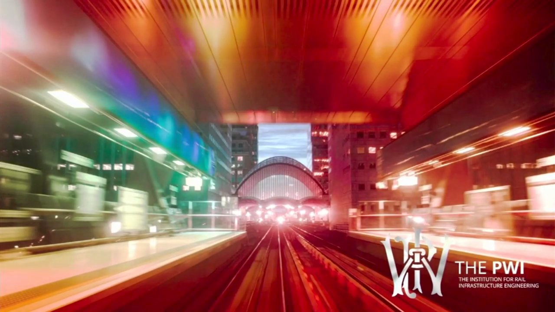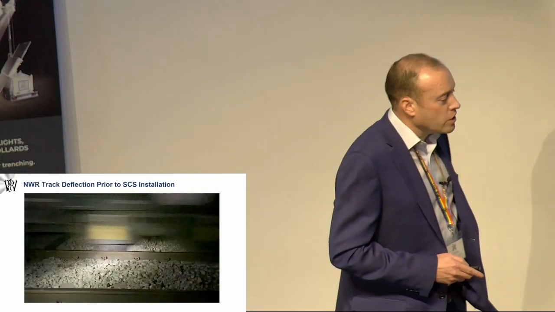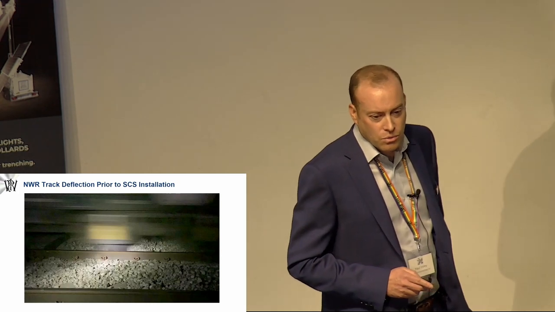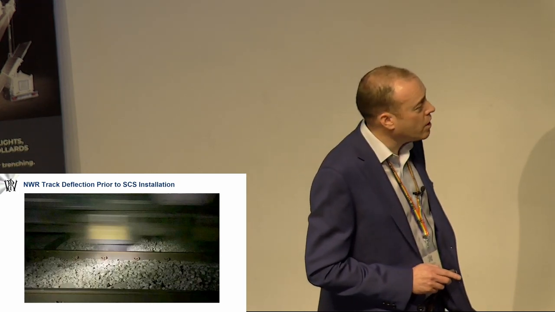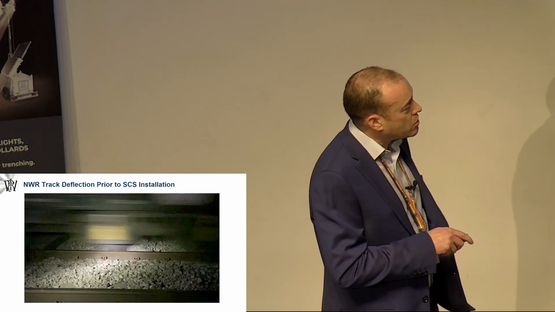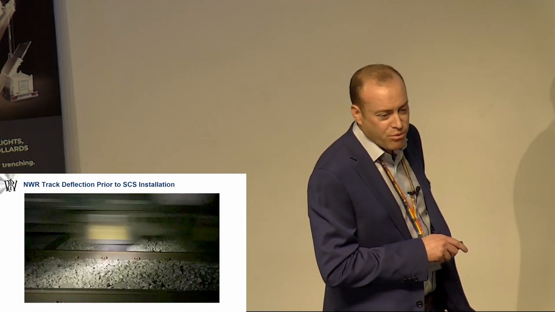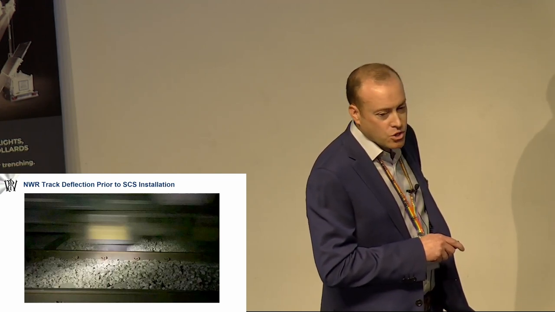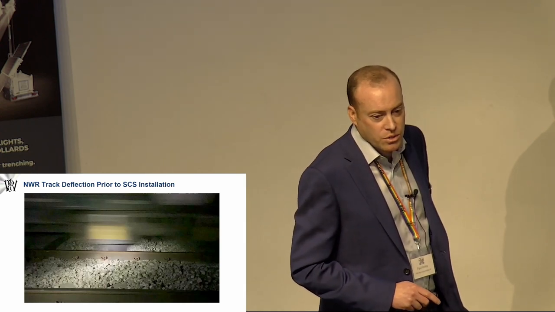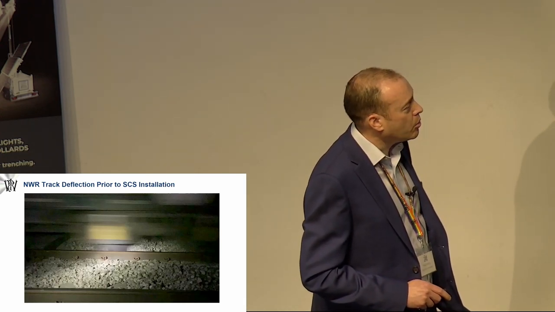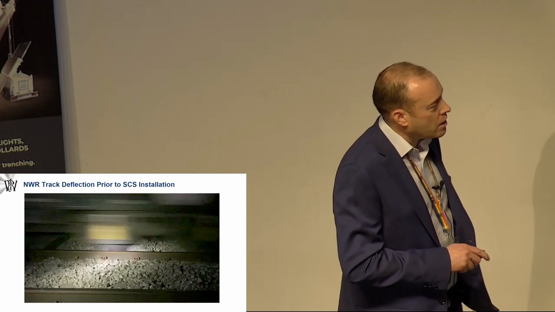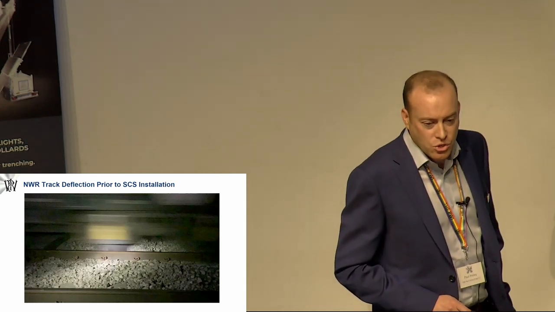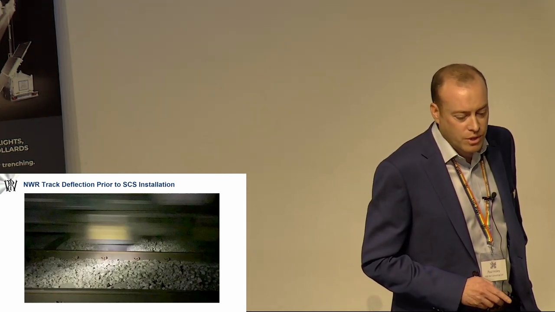This is that track prior to the installation. Just here in the flash you can see there is a skewed joint on the track, so the bridge deck isn't perpendicular to the running rail. You can see that the sleepers are bouncing and hanging, so we have uplift in the track as well as big vertical deflection under settlement and permanent deflection. There we did a ballast dig just to make sure that we've got an understanding of the track heights.